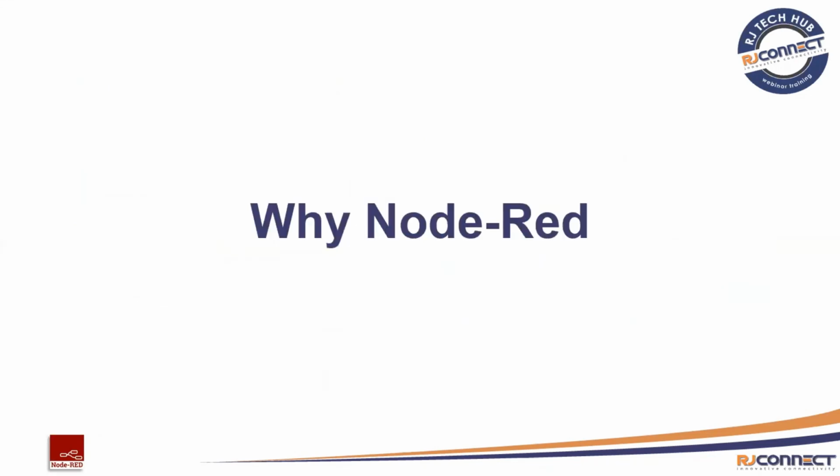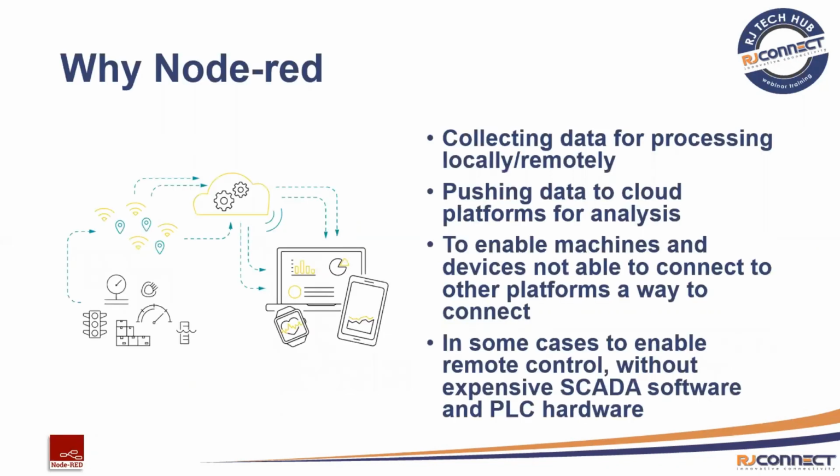Now then, why do we need NodeRED, or why is there such a thing as NodeRED? NodeRED is basically a platform for collecting and processing data remotely or locally. It helps us to easily publish to cloud platforms for analytics or machine learning, and it enables us to connect machines and devices that were not previously able to connect to other platforms, to give them a way to connect to platforms such as Google Cloud, or even Microsoft Azure or AWS, for some examples. And in some cases, NodeRED will also enable remote control without the need for SCADA applications or PLC hardware, etc.